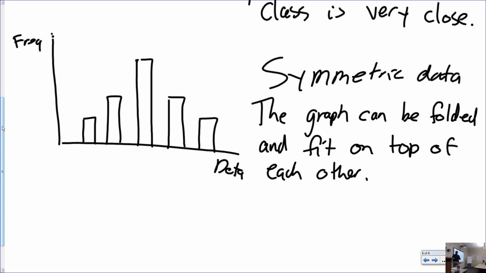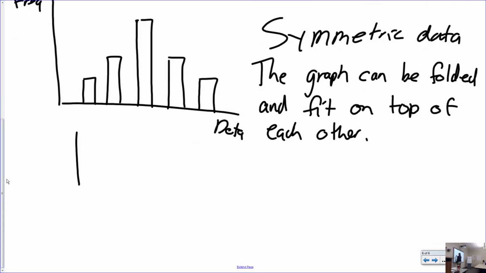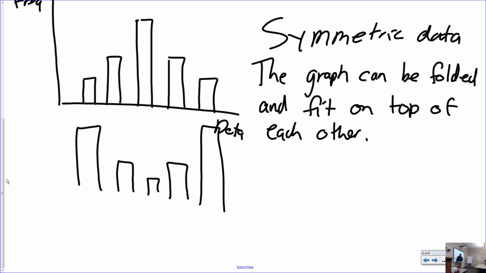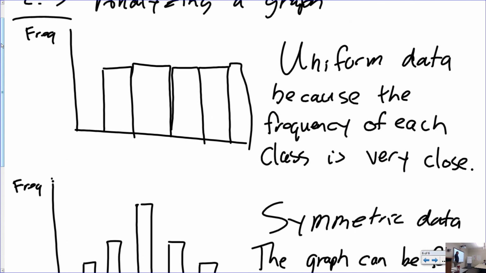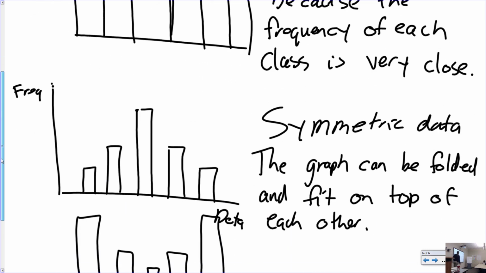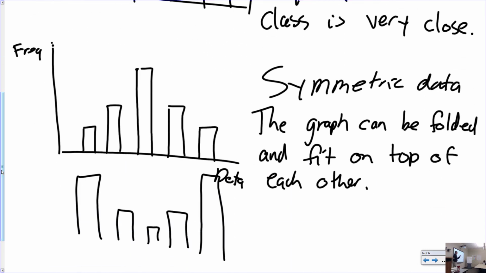And note that it doesn't have to look necessarily like that. It could also look like that, right, where it's smaller in the middle and wider on the outsides. And note, folks, that technically, uniform data is also symmetric. It's just a little bit more powerful to call it uniform than it is to call it symmetric. Uniform is basically telling you it's always at the same height, whereas symmetric just means that it's reflecting itself at some point. All right?